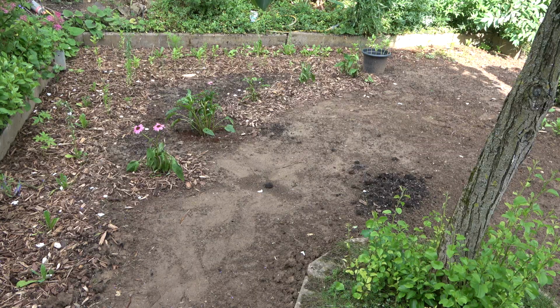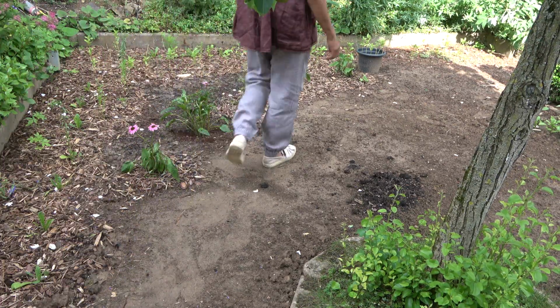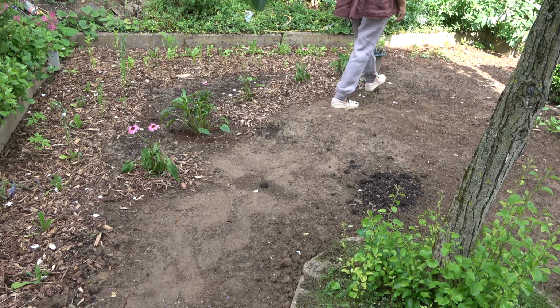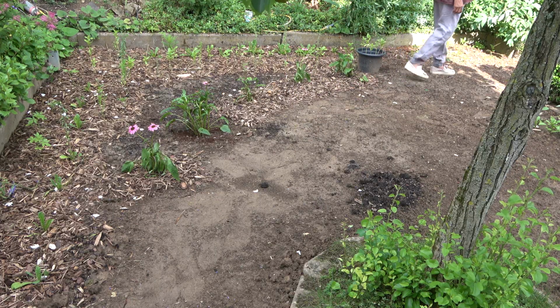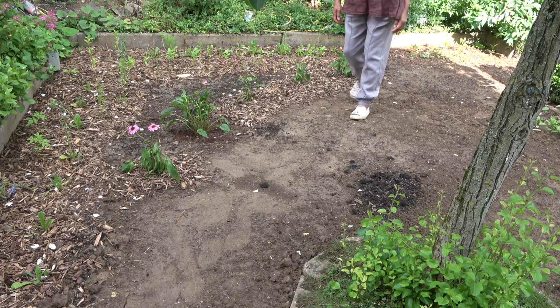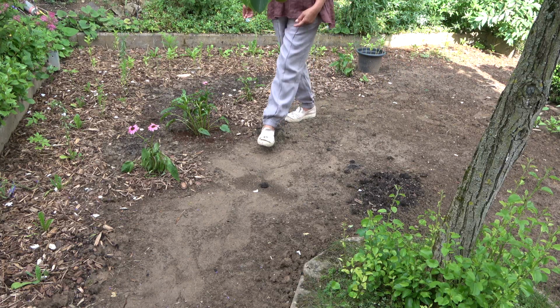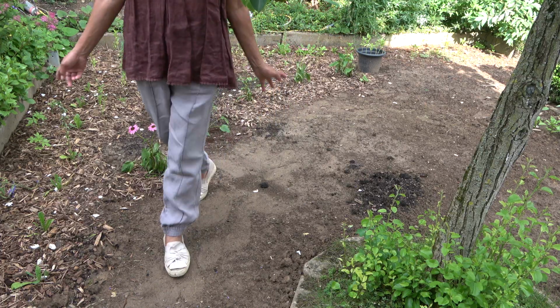I decided to put some garden fabric over here and just put some mulch. So I will have some space to just water the annuals here on the right and on the left side.